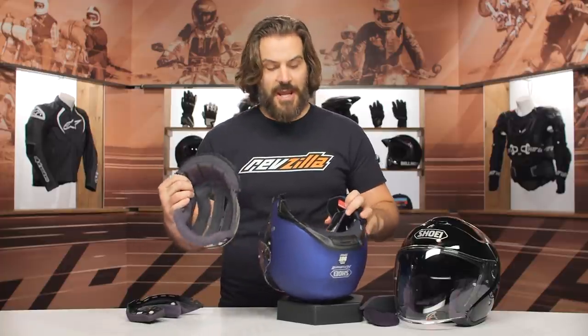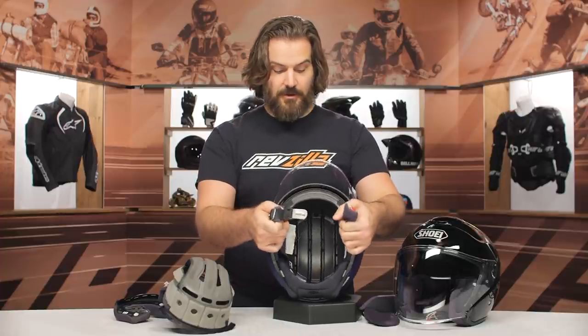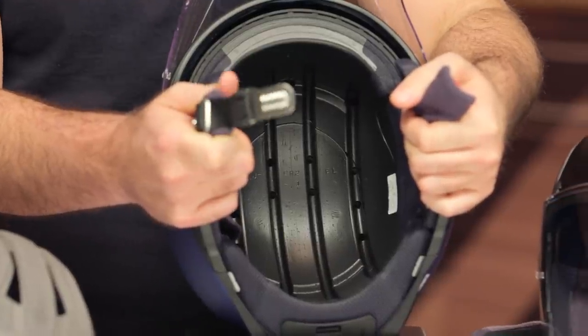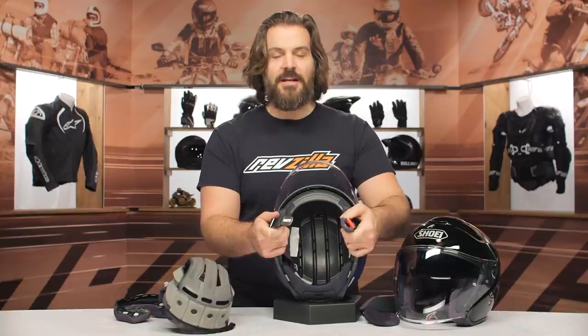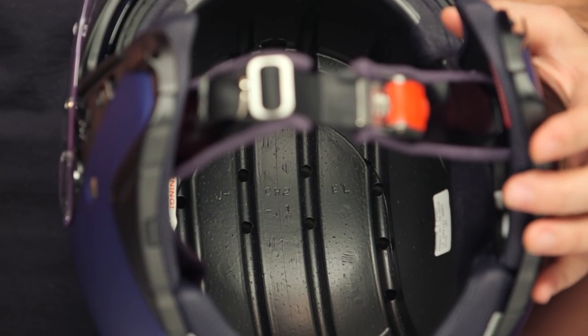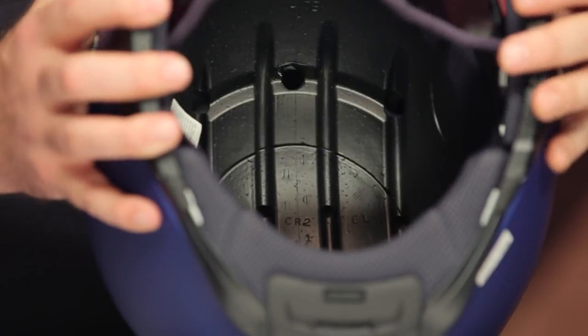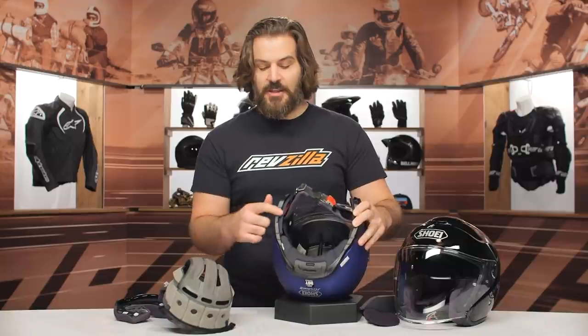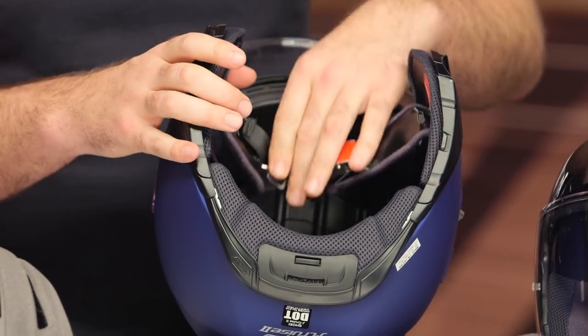The liner itself is relatively unchanged, but looking at the EPS liner on the inside, the channels for the vents are just slightly deeper than the previous version, helping to promote airflow. What we're really seeing for the J.Cruz II is a light update addressing a lot of the comfort and fitment issues Shoei has seen in the past. They've also integrated the SRL system, so if you don't have a comm system already, this is a pretty simple plug-and-play design. The spoiler at the back is where the battery pack goes, the side pieces come off for the system, and all the channels are there to run the wiring without undue pressure or discomfort.